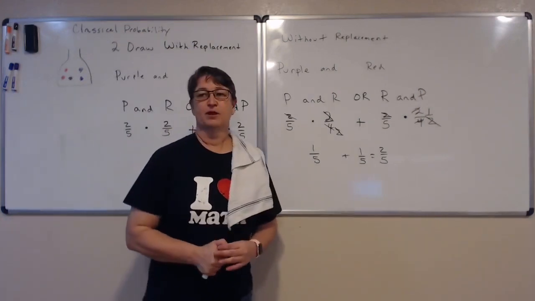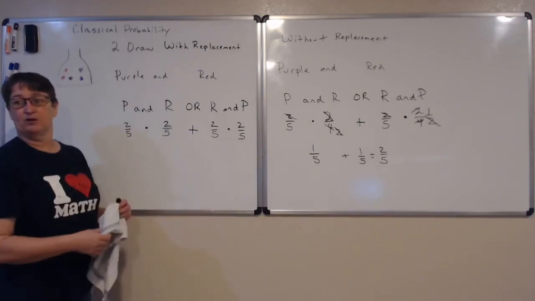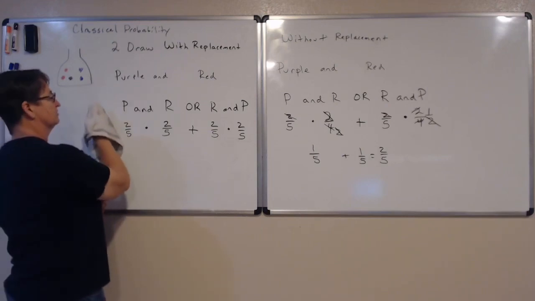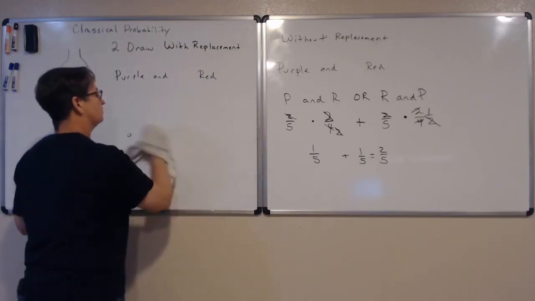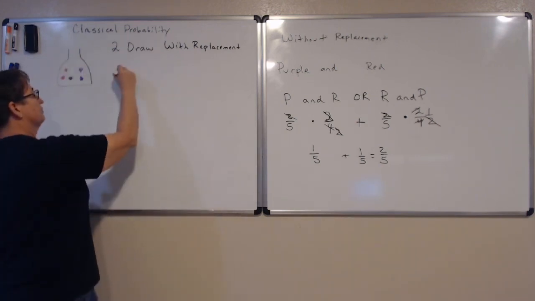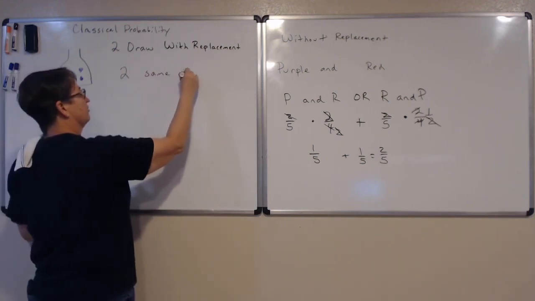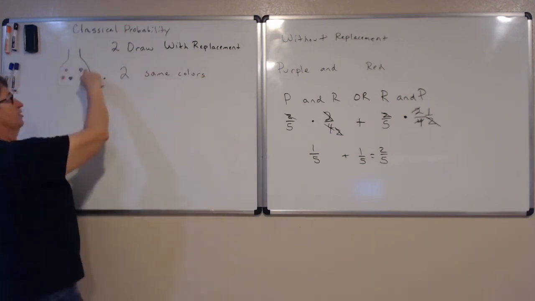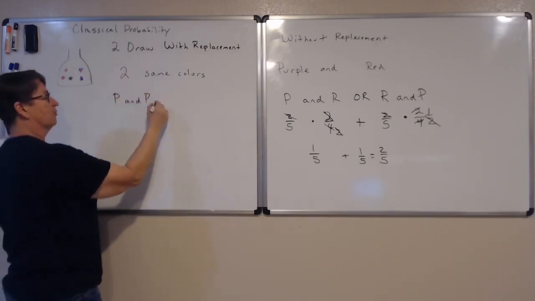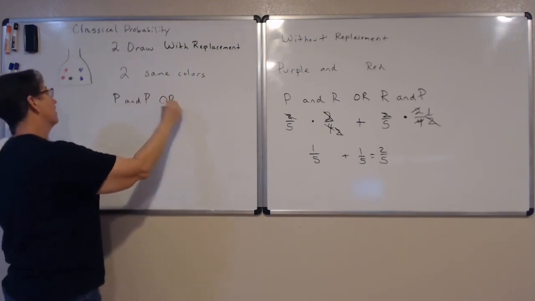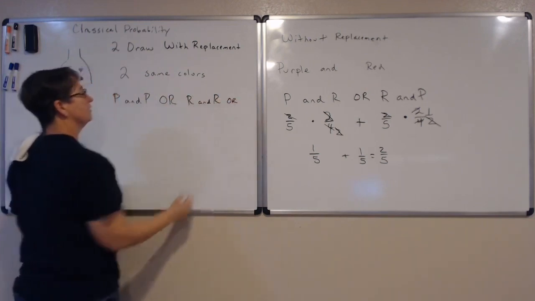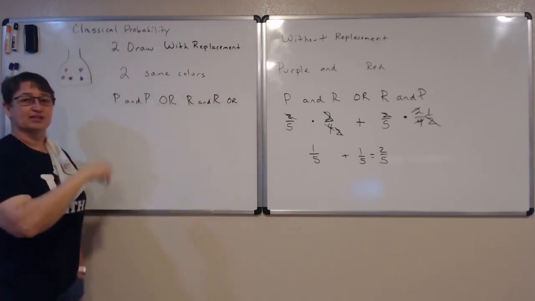All right. Now, yesterday we did 2 of the same colors. So let's look at that a minute. So 2 of the same colors. And so if I'm putting it back in, yesterday we looked at it and said I could get a purple and a purple, or I could get the red and the red, or I could get the black and the black.